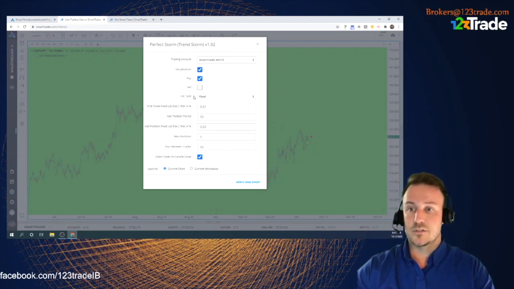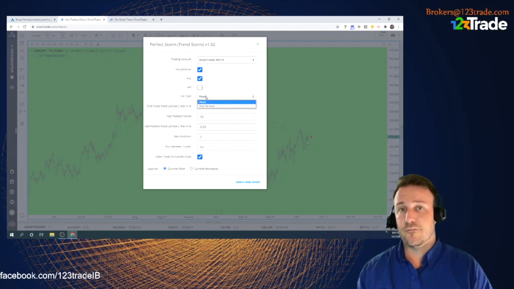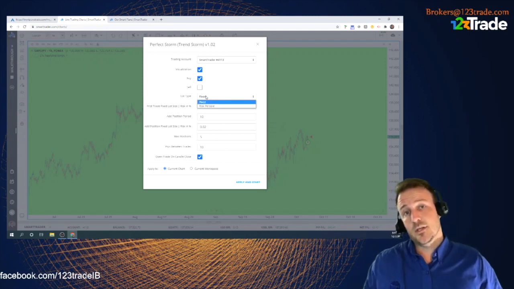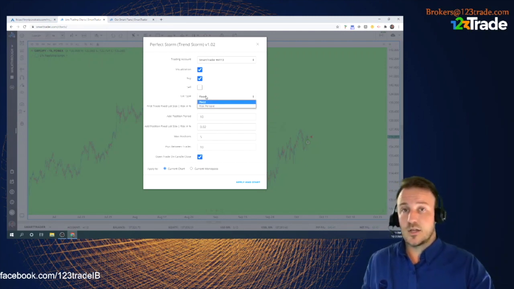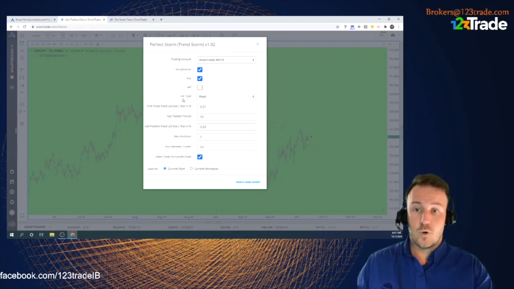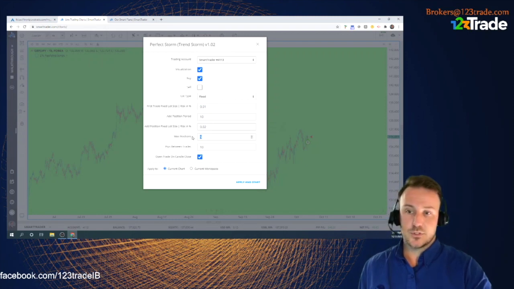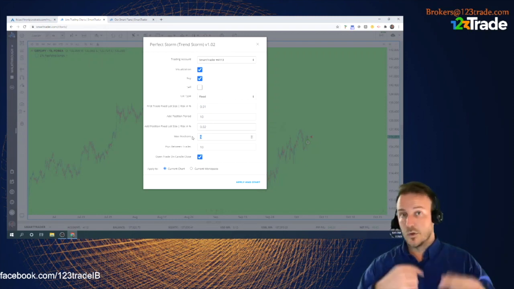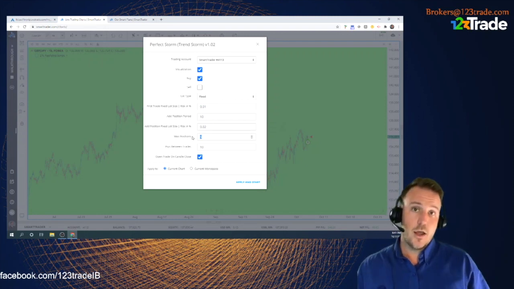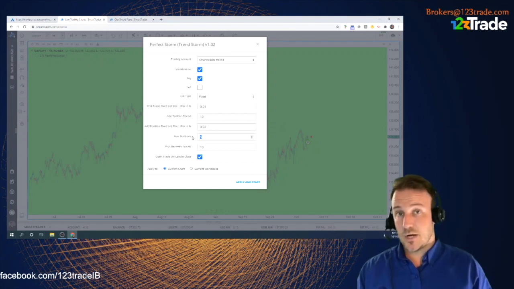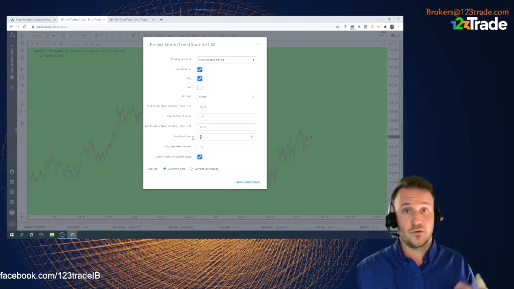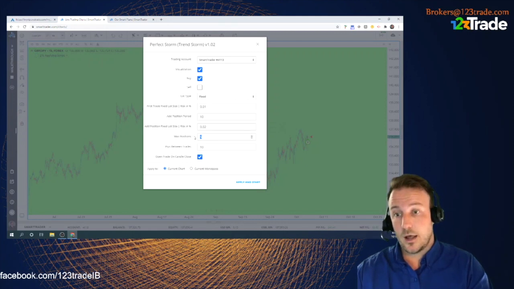But I want to make sure everybody understands lot type. You can either have a fixed lot size, so you could set it as 0.01, which would be a micro lot; 1.0 would be a standard lot. Every trade that it places is going to be at that size. If I change that, it might actually step up on the second trade. This one has a max positions of 5, so it's going to keep loading more and more positions every time it finds a good opportunity to buy, and it's going to shave off profits every time it sees an opportunity to get out.